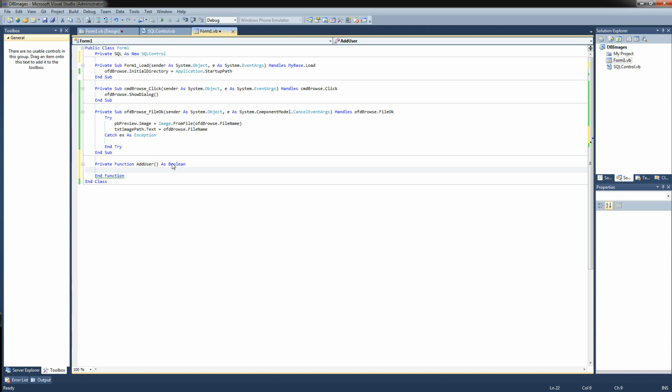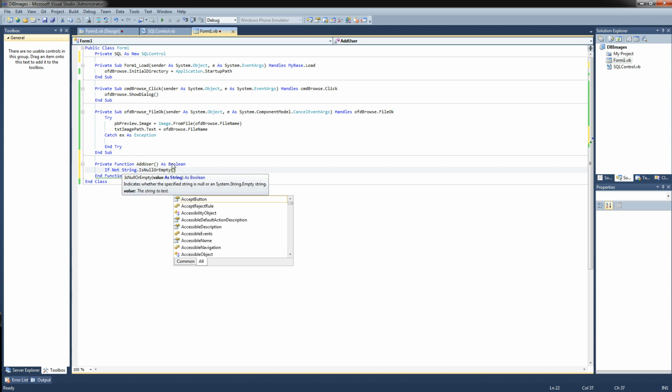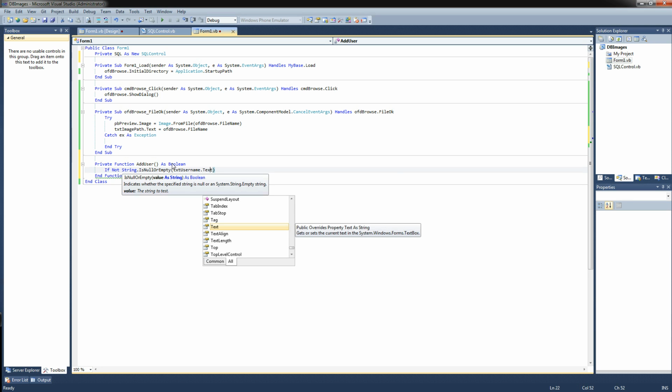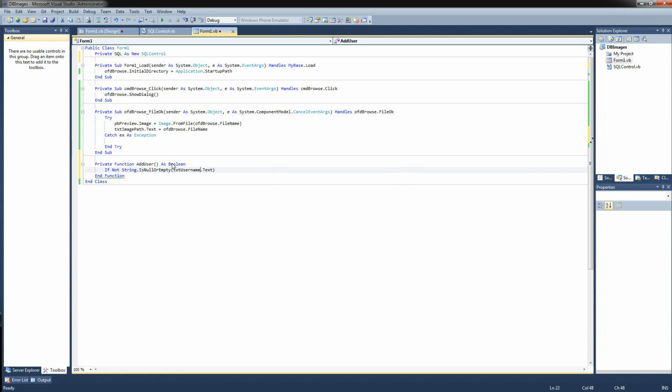So what we'll do is just a tiny bit of form validation here. In the real world, you're probably going to need to supply all sorts of validation for your forms. But for now, I'm just going to say, if not String.IsNullOrEmpty(txtUsername.Text), meaning that as long as there is some text in there, we're going to try adding it to the database.